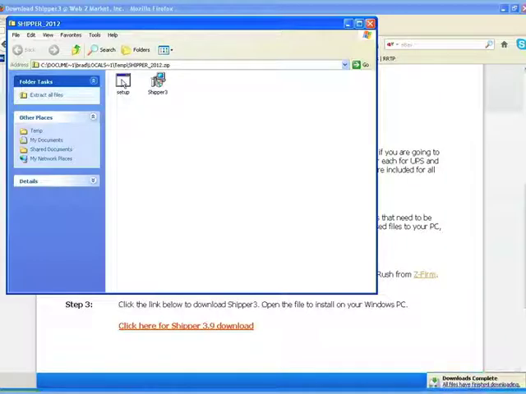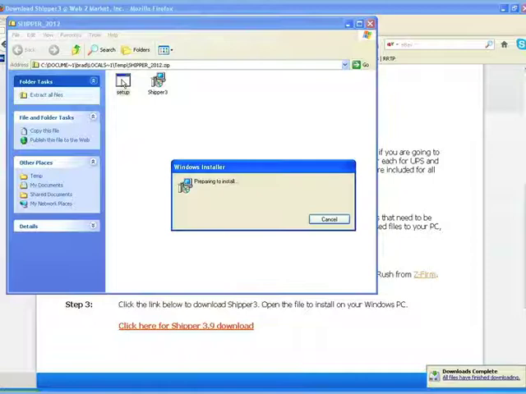Clicking Setup, the install process will begin.